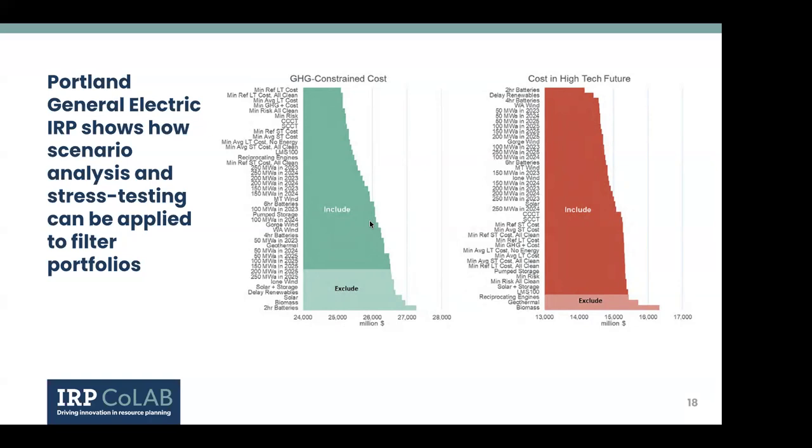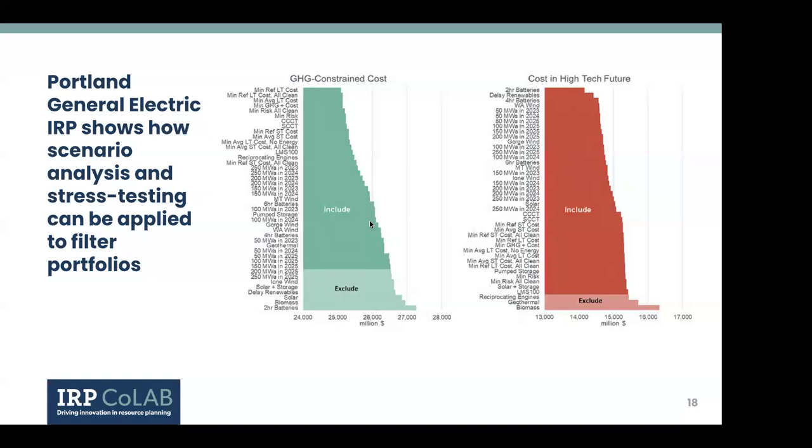And what they did as a first pass is they basically took the futures in which their different decisions actually looked really bad, and they decided to exclude those ones from consideration. And that's what's happening at the bottom here, right? This exclude versus include. You can see that there are different things that get excluded by different cases. And what that's finding is plausible ways that the future could evolve in which decisions you could make now could perform badly, right?